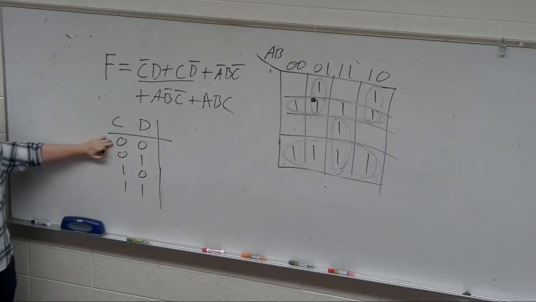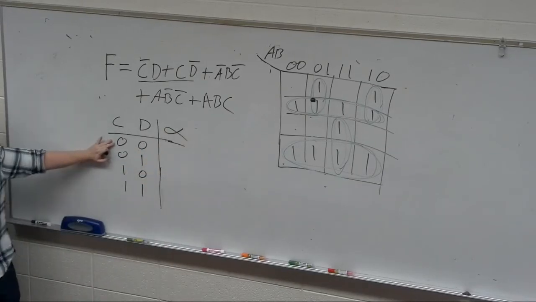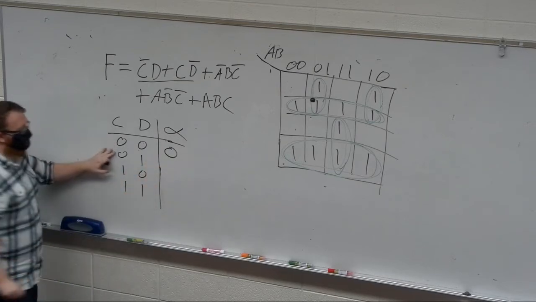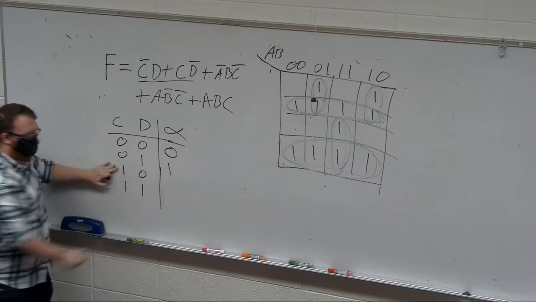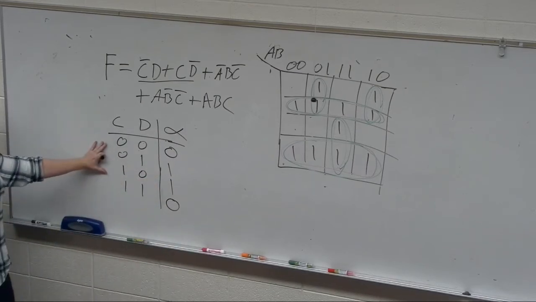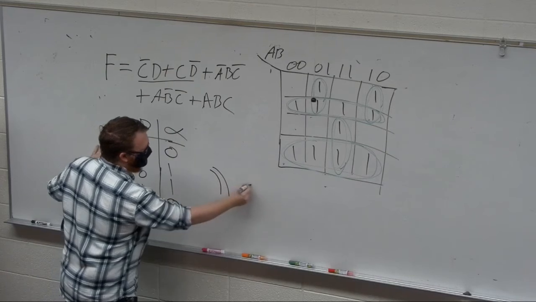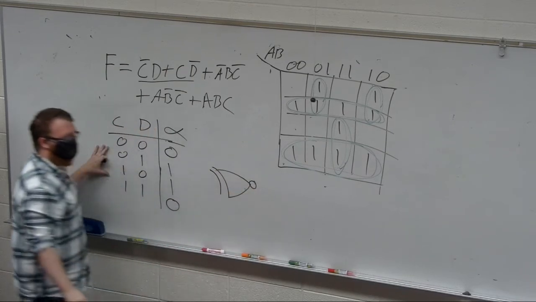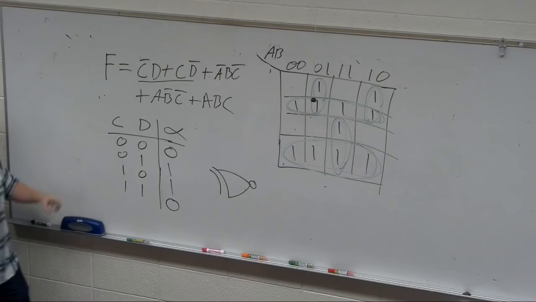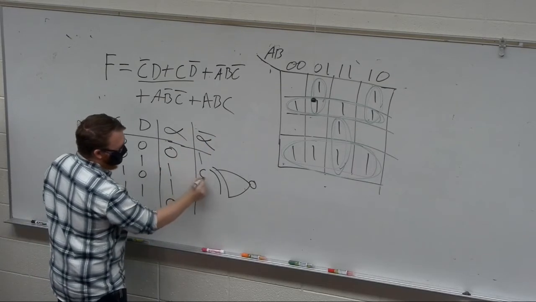If it's 0, 0, what is the, we'll call this alpha. 0, 0, what is it? 0, 1? 0. Does this look like something we've talked about? Exclusive or? Is it exclusive or? It's a lot like an XOR with a not on it, isn't it? Because if I drew alpha bar, I would get 1.